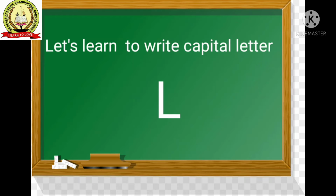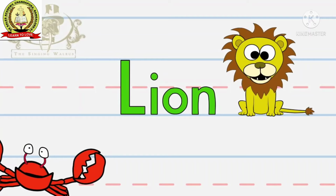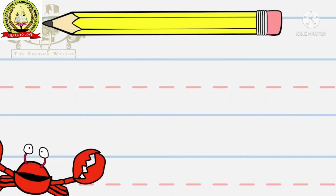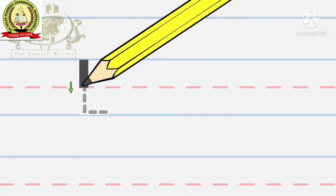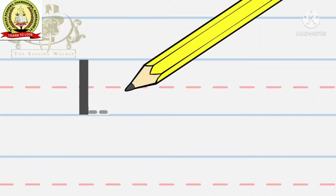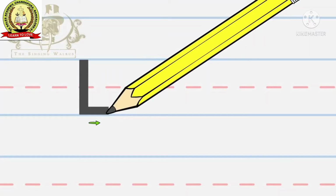Let's learn how to write capital letter L. Hey kids, now we're going to write the letter L, as in lion. You'll need a practice sheet and a pencil. First, we'll write the capital L. That's the big L. Start at the top and make a line down. Then, go to the bottom and make a line across.